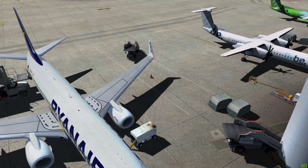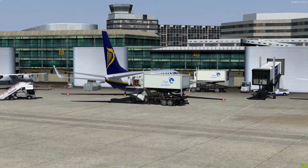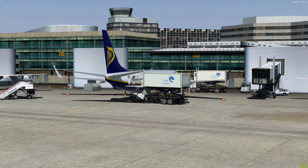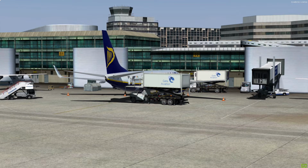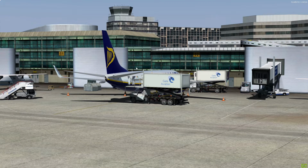We're at gate... Which gate are we actually at? Let me have a look. 52. And we're going to be taking Ryanair 3187 from Manchester to some brand new scenery to my scenery library, not brand new in general, to Madrid, LEMD. I'd like to thank my friends over at flightsim.com for providing me with this very kindly. It's the Aerosoft, or is it SimWings? Through Aerosoft, I'm not entirely sure, but it's Madrid scenery anyway.